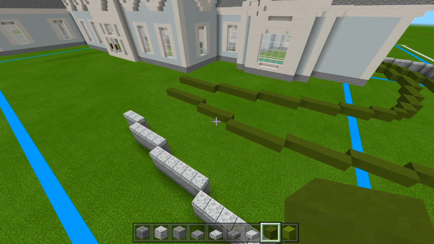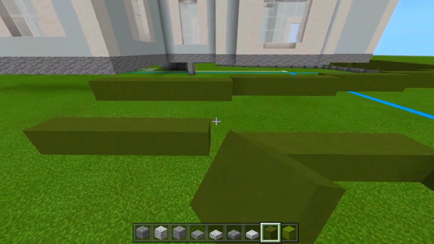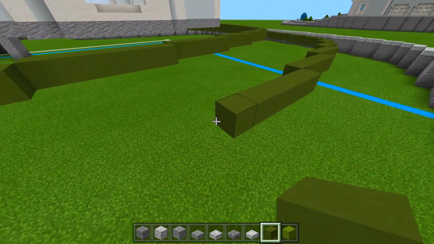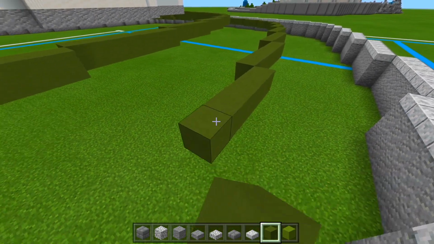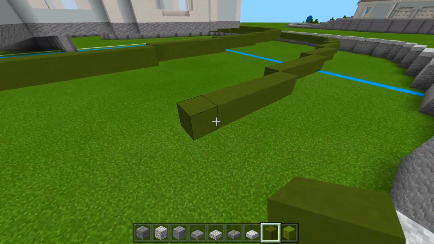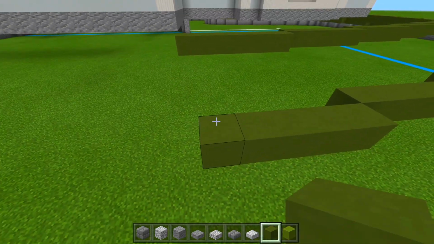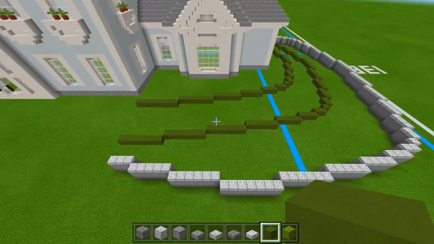Is that good? No, that's a little weird. Let's just continue bringing it out. So we have 6 here. And then we can maybe do, so that's 1, 2, 3, 4, 5, 6. And then 1, 2, 3, 4, 5, and 6. Okay, there we go. I think that flows together nicer.